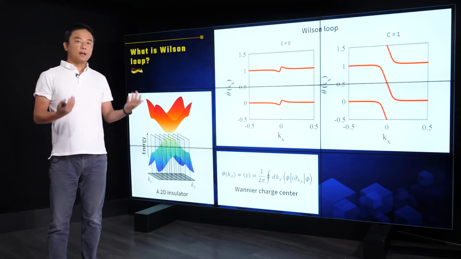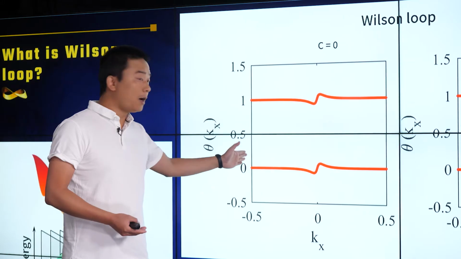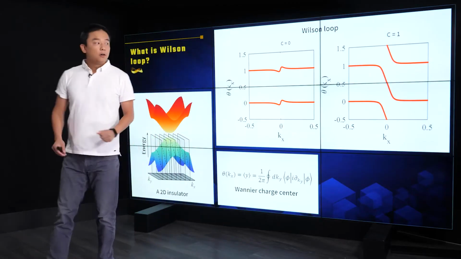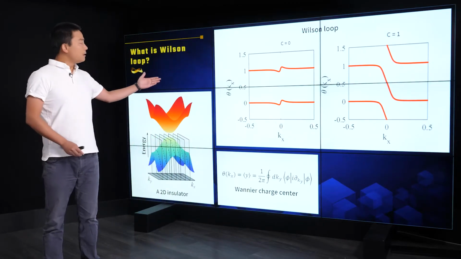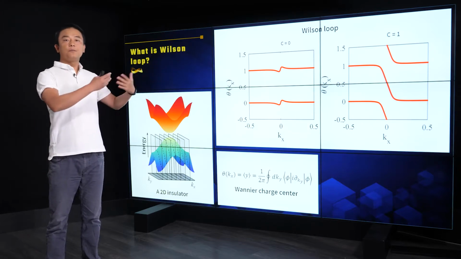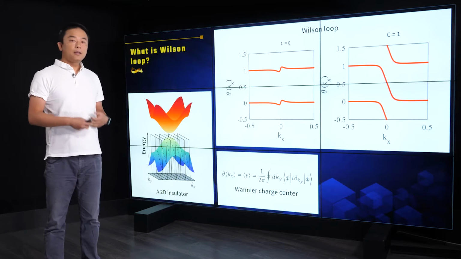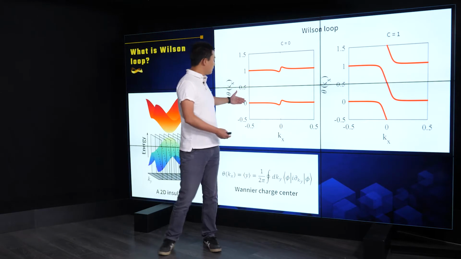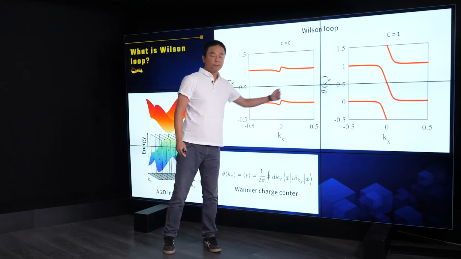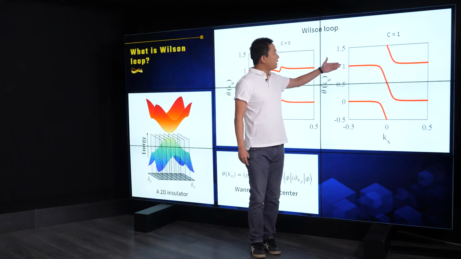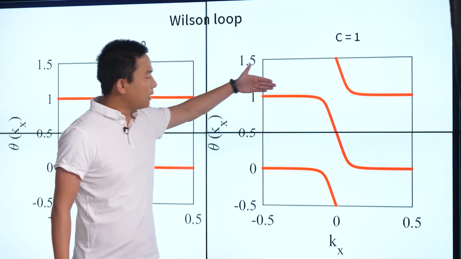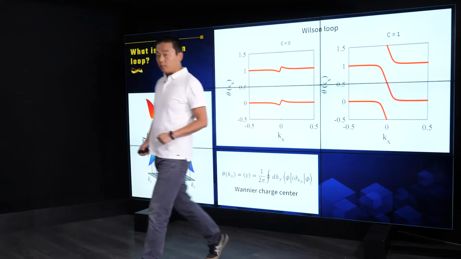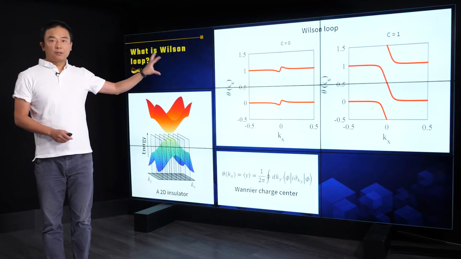Therefore, if we start from minus 0.5, the boundary of the Brillouin zone, to the other boundary, it will recover itself. So from the left end to the right end, this evolution should be a smooth evolution. But there are only two ways to connect them for a two-band model. One way is this 0 connects to another 0 smoothly. The second possibility is from this part of the periodicity connecting to this one, or the opposite, from this 0 to another 1. Clearly, we see there's a difference of topology.